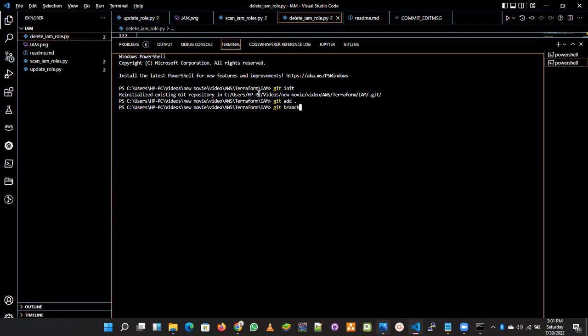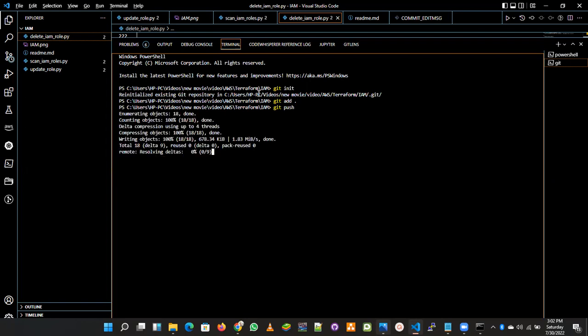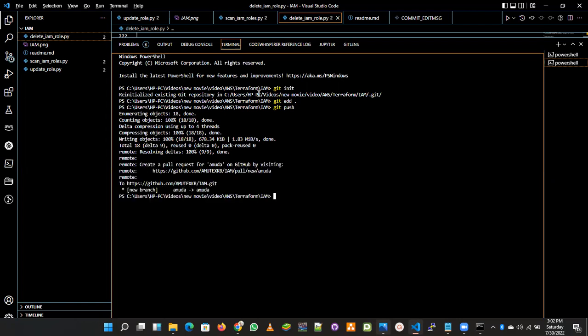Well, if you want to create a branch, you can actually create a branch, if you like creating a branch. And just push directly. I want to deploy into the account. So there's a branch already now. It has already created a new branch. So if I go to my GitHub account, I now have the role again.